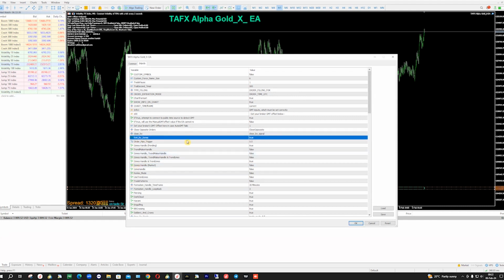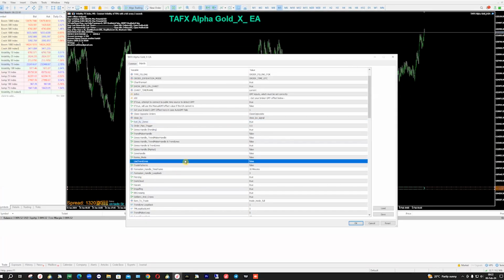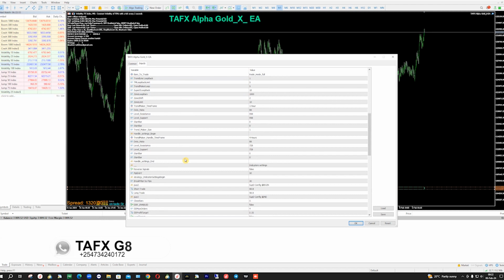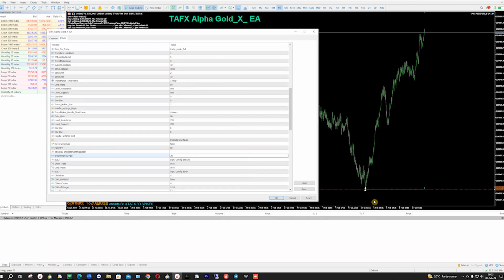After setting that, and we have activated this one, remember exit by zone. Let me remind you of another thing here. The one that remains is the break filter, because we have to filter the pips. This is 30 pips. You can set it to 20 pips. Remember what we said: after breaking this zone, let's say there was a buy entry here, but the market went against you. Instead of hitting maybe your stop loss, or your stop loss is very far, we want to be very sure that it closes, or closes with a small signal loss. So we can set 20 pips, or you can set 5 pips, then after breaking.